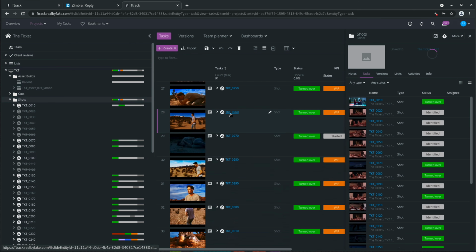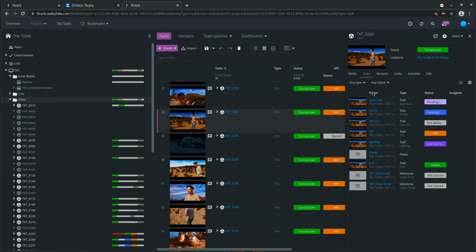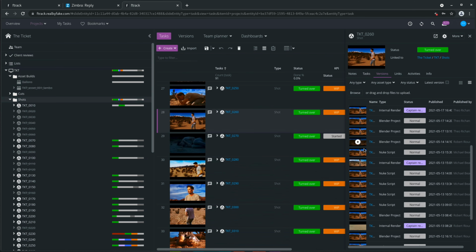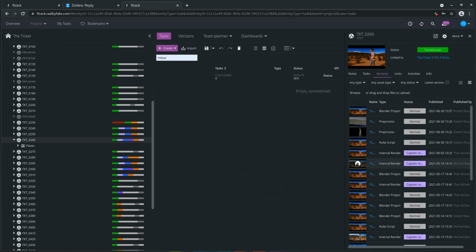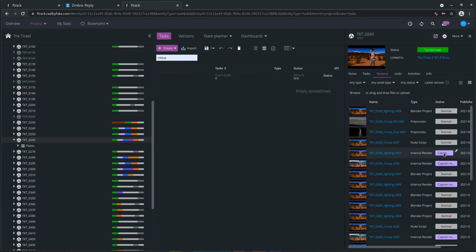If I click on shots, you will see the list of all the shots here in my project. If I click on one of these shots, I will see all the tasks that are assigned to this shot. So you have the comp here and the delivery, lighting, plates, and everything, all the elements that we need to do the shots. And if I click on versions, then we can see all the versions that have been submitted. I just need to click on the icon to see the shot. And I just need to click on this button here to change the status of the shot. So it could be final approved or client approved, needs correction, whatever.